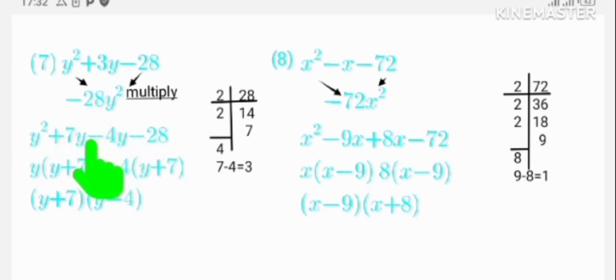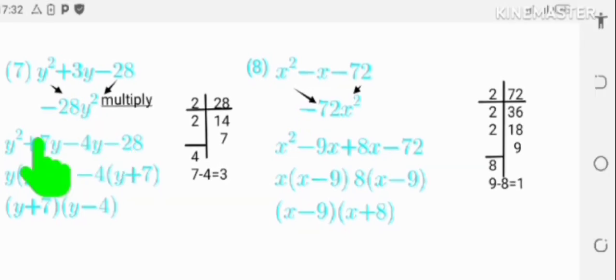We are only just replacing 3y with the factors that give us what? 28. That we can multiply to give us 28. We put them into our equation just like that with the same sign, except if we've done any sign modification, just like you've seen in previous examples, then we put the appropriate sign. If you make a mistake with the sign, you're going to get your answer wrong. So we are going to have y squared plus 7y, minus 4y minus 28. You simply put the first term back, replace the second term with those factors, and then put the last term back.